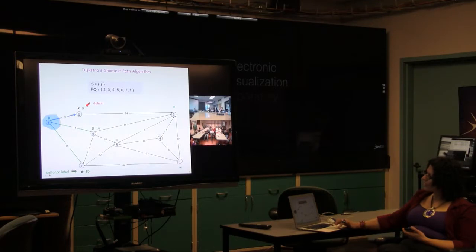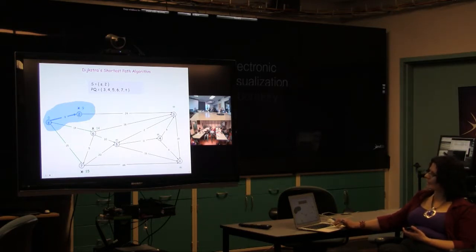Now, of all of those, I also know that the vertex I can get to fastest from the blue explored path is here. And so this is the basis for all shortest paths so far. Because if I can get to here, I know for a fact that I cannot get to this vertex 2 faster than 9. I may be able to get faster than 14 to here and faster than 15 here, because maybe I have another edge from this vertex of length 1 that will bring me here.